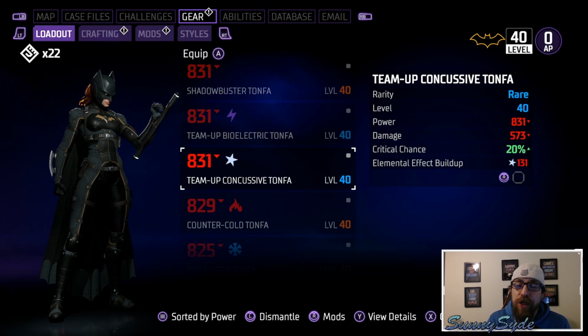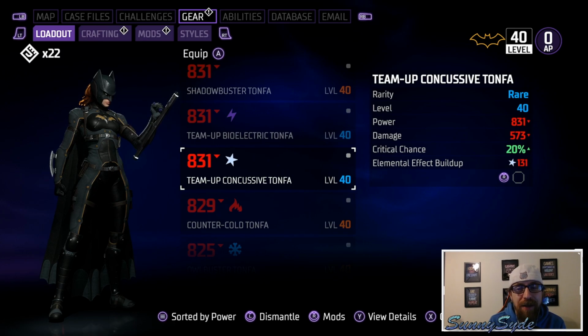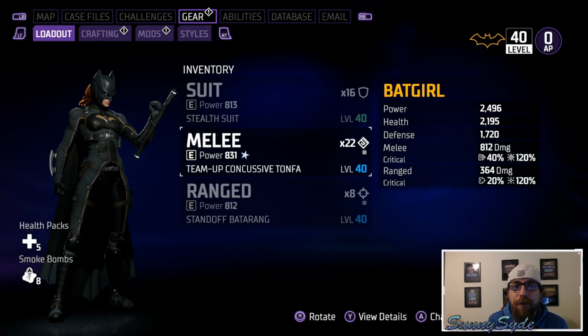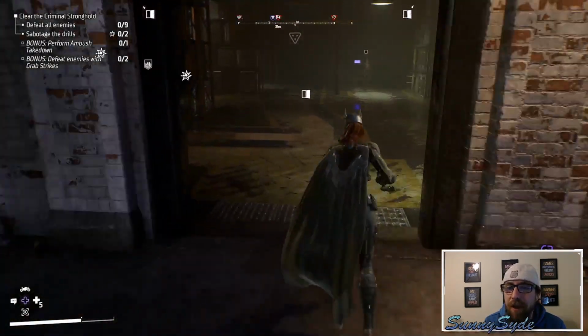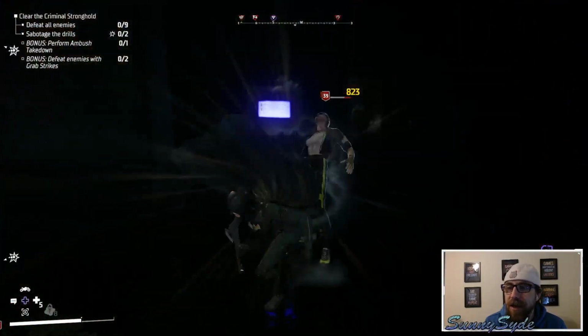Now for test number 2, we're going to take the Team Up Concussive and Team Up Bioelectric. They both have the same power, the same damage, and the same crit chance. The only difference is that one is concussive and one is bioelectric. Neither of the stats in there affects the total power. Everything is exactly the same. The only difference is we're changing the elemental effect. That guy's level 41, I don't know why that one changed. So let's check out the damage.